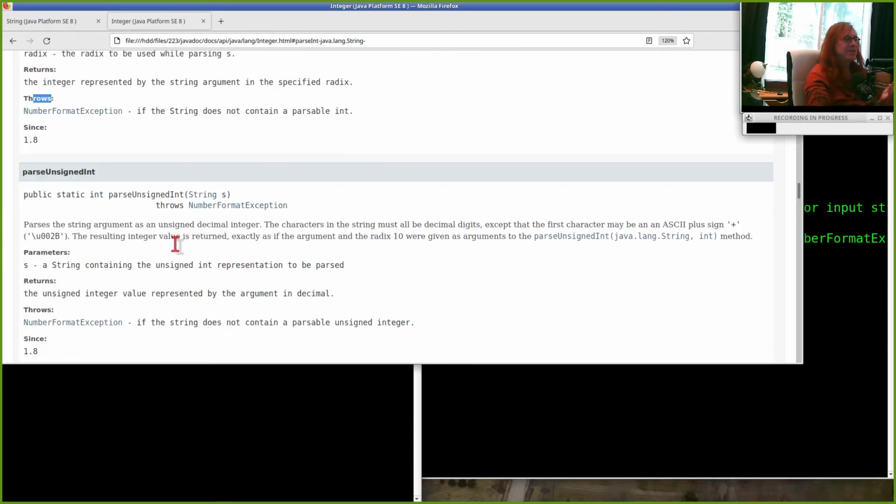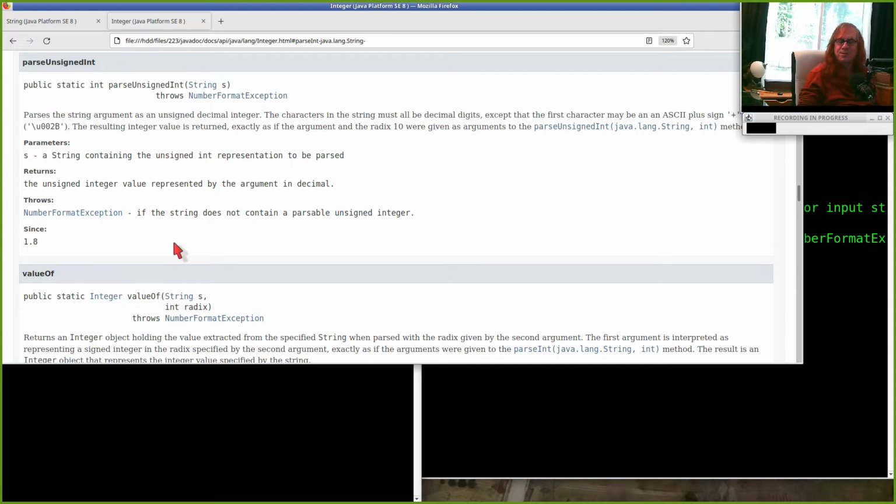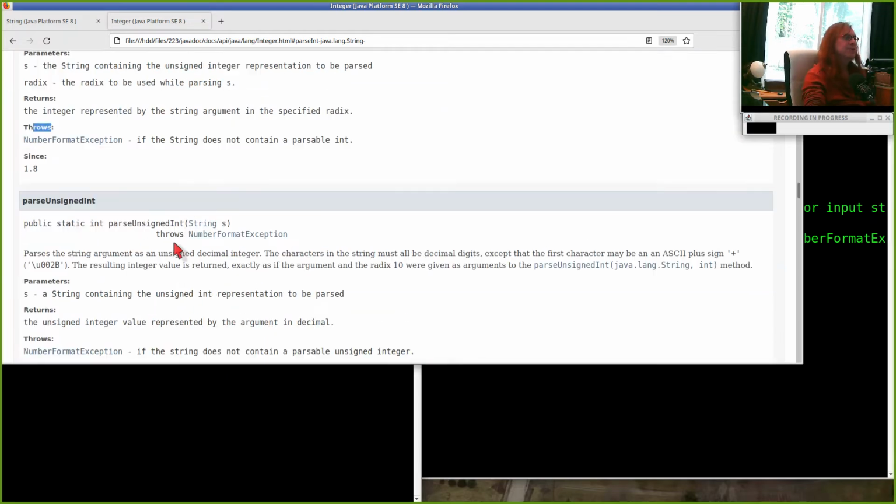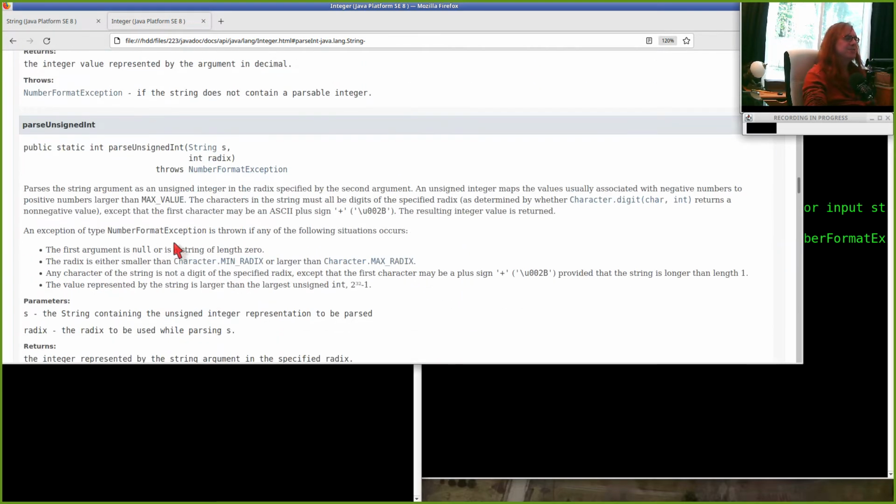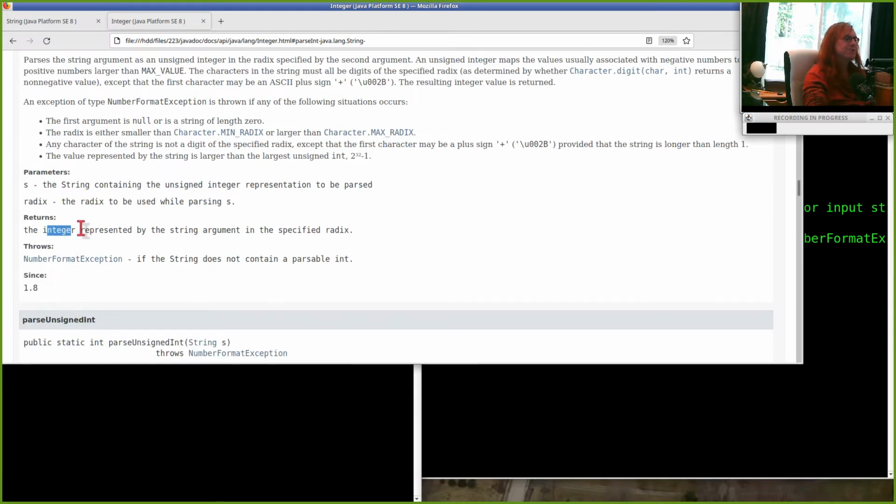This is part of what I've asked you to document when you're writing functions yourself, and I ask you to put a comment block in the beginning of the function. What should that comment block entail? Well, it should describe what the function does. It should say what the arguments to the function are. It should say what the return value from the function is. And it should list anything unusual that could happen.